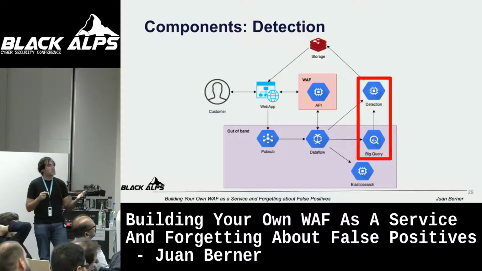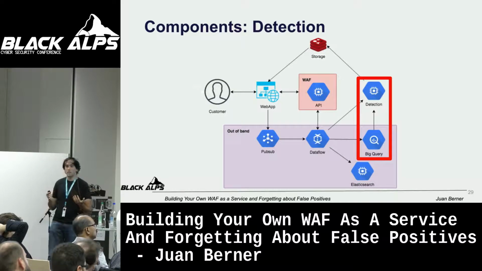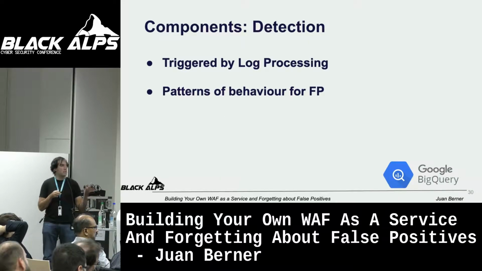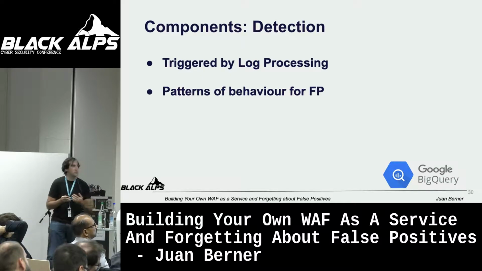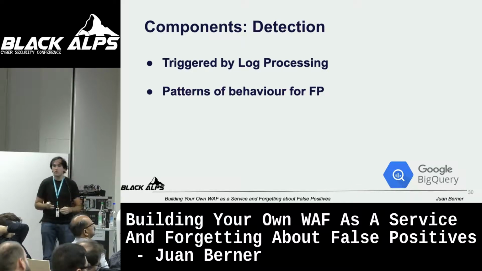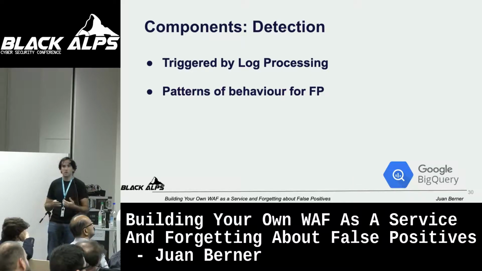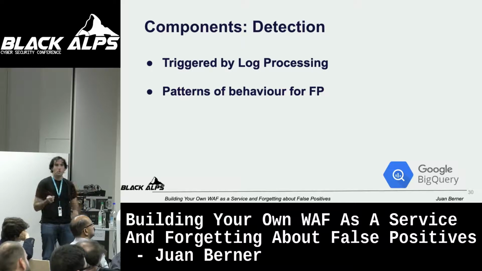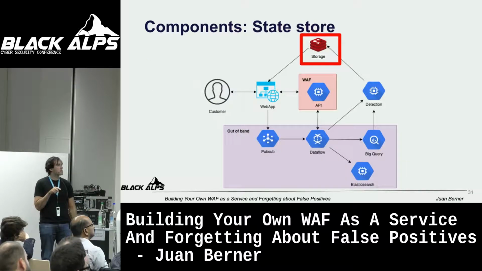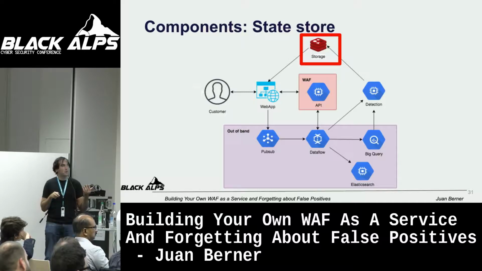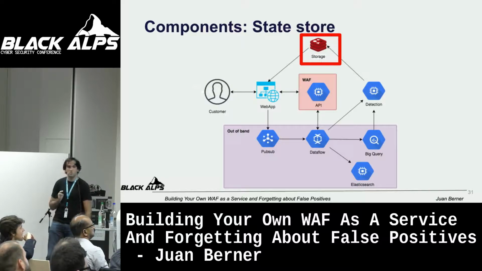Then you have a component which is the detection component. This is the one that's actually getting these scores which were calculated. And in particular, I'm using BigQuery to interact with long-term storage. But the point here is that you are not only looking at a particular moment or a particular context of 30 seconds. You can take advantage of all the data your application has to consider more things, which I will go over in detail later. And the state store is the component which is actually storing all the information that the library or agent are going to use to decide how they interact with the WAF service.